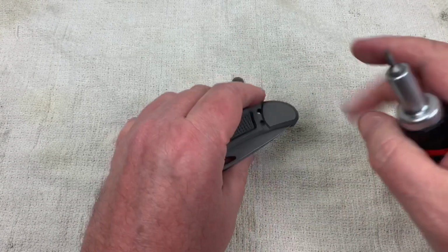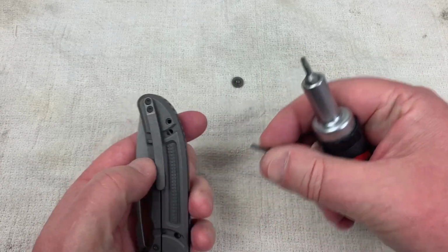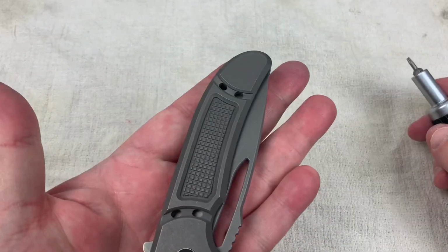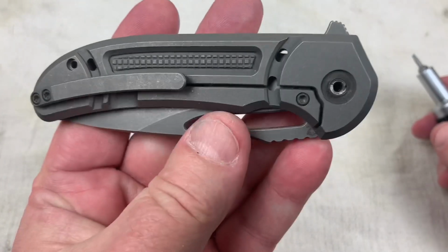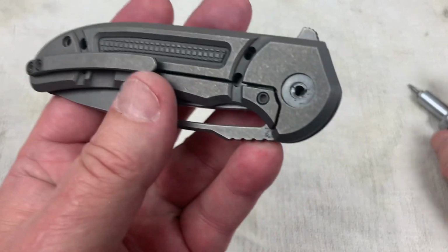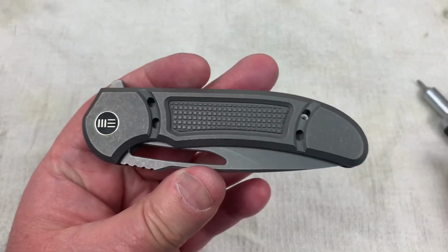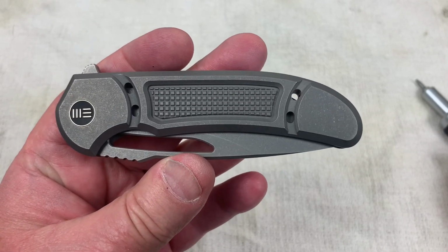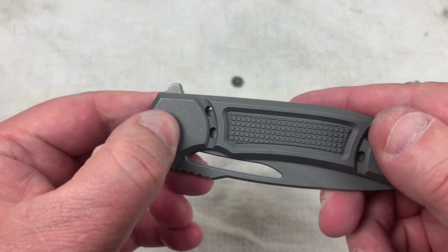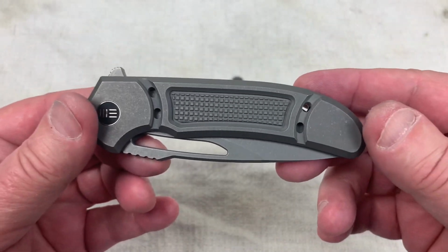Like a fine-tuned machine, doesn't it? Look at that sucker. Nicely done, which draws your attention to the fact that you've got a screw here and you got the pocket clip and the pivot, but one thing I failed to mention, look on the front. Where's the screws? You got the pivot going through, but that's it. You have no other screws. Nice, clean look, isn't it?